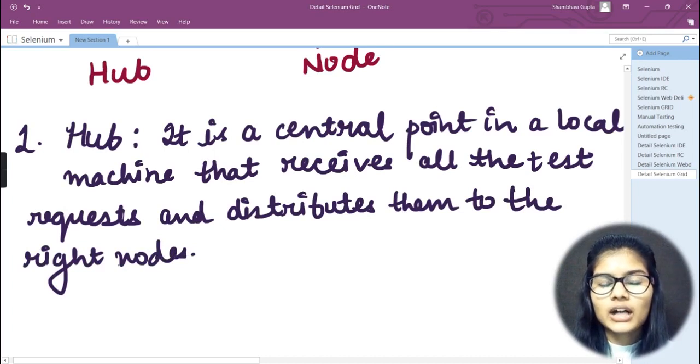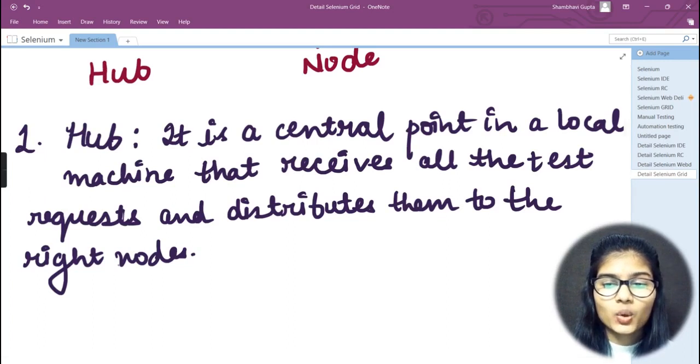Okay, so hub is called a central point in a local machine that receives all the test requests and distributes them to the right nodes. Whatever the correct nodes are, it distributes them to those respective nodes. So the machine which actually triggers the test cases is called a hub, if I say it in very simple language.